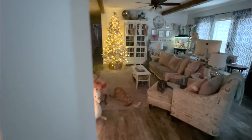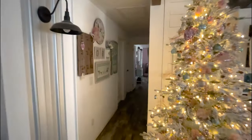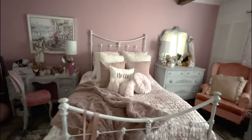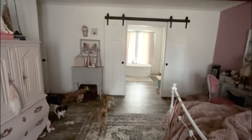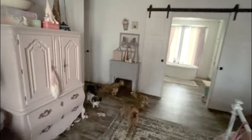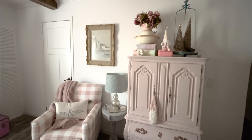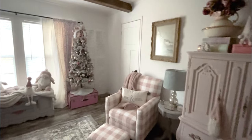Princess? Last but not least, on our holiday tour, we have curls fighting on the rug and the master bedroom. Down the hallway of darkness. It's always so dark in this hallway. And the last room that's decorated is the bedroom. Have a Christmas tree and our little gnomes. Gnomes everywhere. Have a few puppy dogs, a few Christmas trees. I have a few gnomes and trees here as well, just a little bit here, but it's so nice, especially at night, to be able to sit with the tree on and just enjoy.